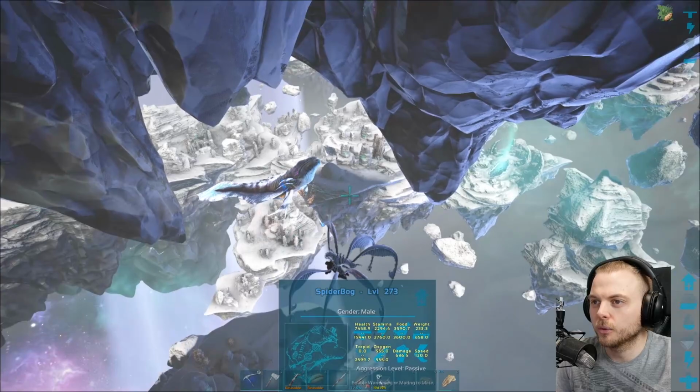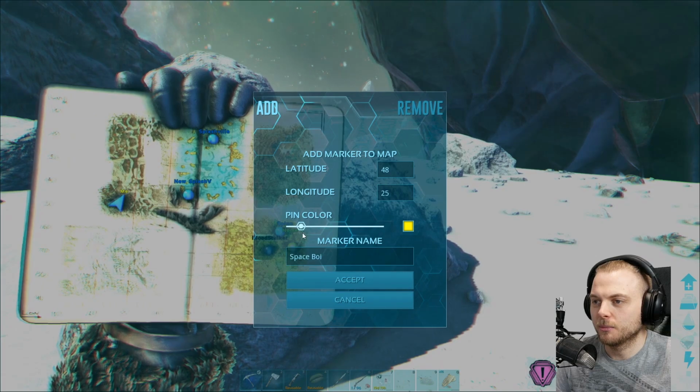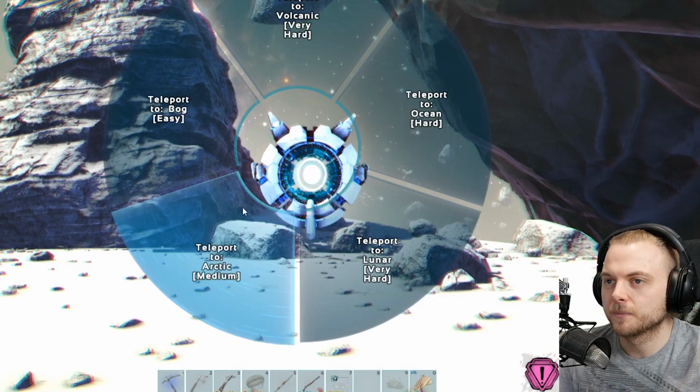Okay, whereabouts are we? 48, 25 space boy. Let's give him like a yellow. Oh, that's miles off. No, what is it? 48. Ah, you know what? It might be around here eventually. Okay, that'd be a good tame to have. I need to make some rockets for my RPG and then we could tame him. But apparently you need some sort of kibble, so I can't do it yet anyway. But anyway, let's get back home before I sizzle me berries off. Let's go.